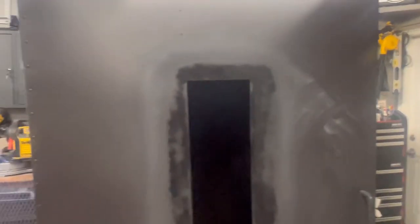So as you can see, I had sanded it down, etched it, primed it, and then went ahead and gave it another sanding. I hit it with a rattle can just to see how the finish is going to look. We'll end up having to respray it all, and I won't do it with a rattle can, but I just wanted to see what the finish is going to look like. So we'll let this dry up, and we'll take a look. We might have to lightly sand it again a little bit, and then we'll paint the whole front door again. But I think it's going to look much better. The imperfections are somewhat gone now.